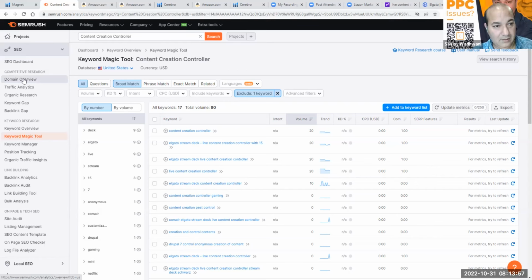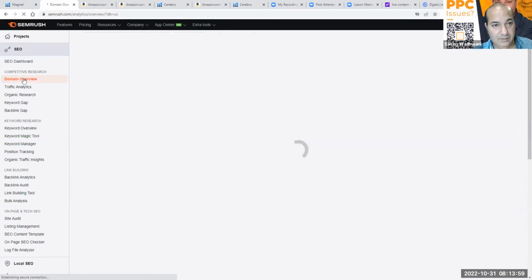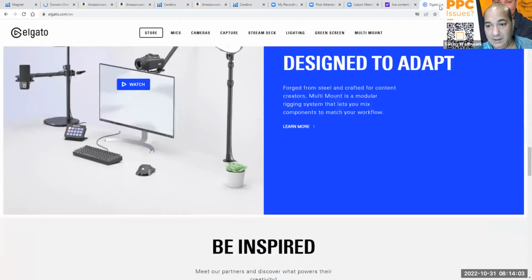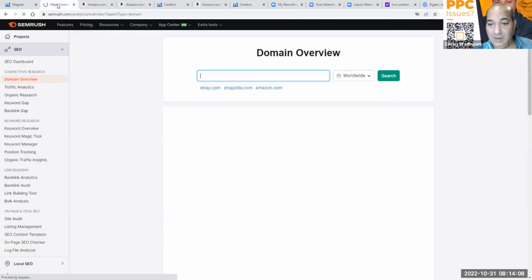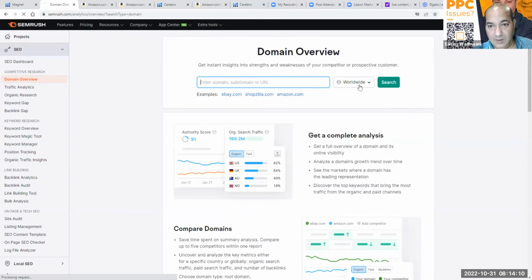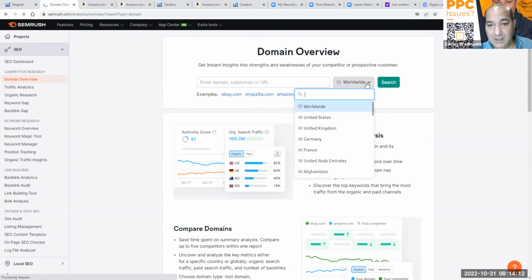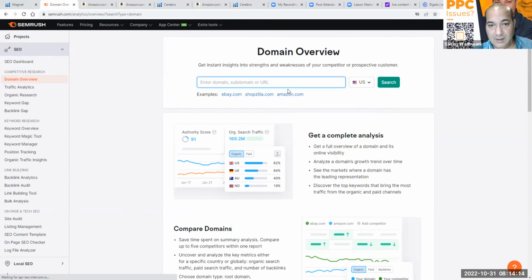We're going to take into domain overview. And here we are going to target this website, Elgato, and see what is their authority score. See where they actually rank. So this is Elgato.